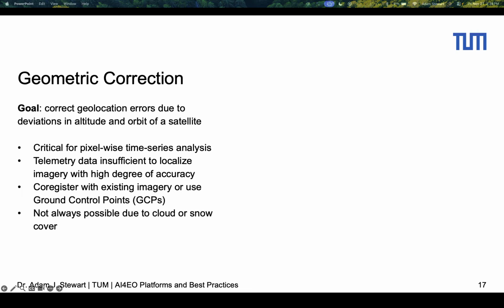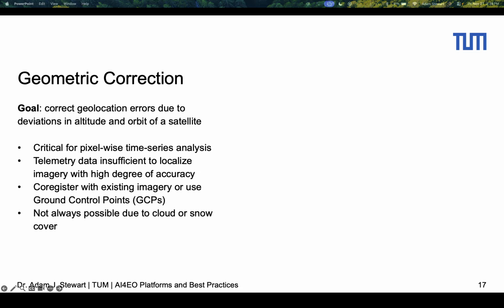The second thing that's really important is geometric correction. If you've got a satellite flying around the Earth, you kind of know where that satellite is, and you kind of know which direction the satellite is pointing. It's not always straight down. Sometimes it's at a slight angle. So if you do enough math, you kind of know where on the surface this image is. Depending on your satellite and how good that telemetry data is, with older satellites, it's over here plus or minus a kilometer. Newer satellites, it's over here plus or minus 10 meters or 100 meters. So we're much better at it than we used to be.